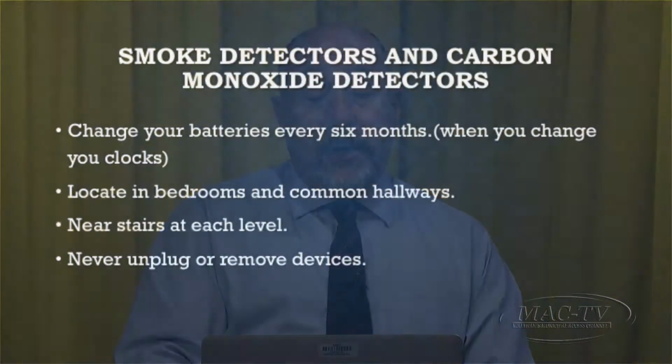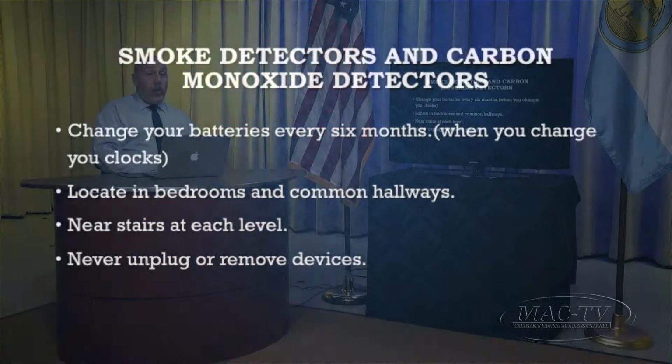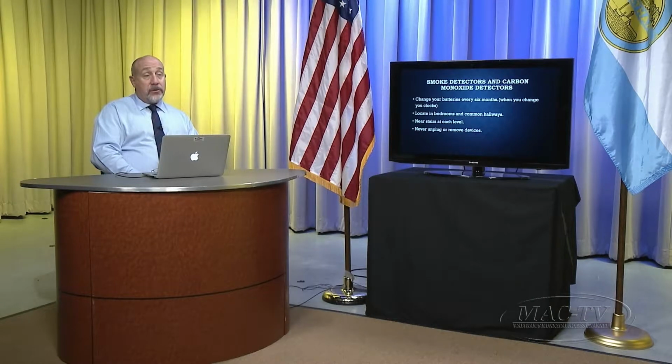Okay. Smoke and carbon monoxide detectors. This is what will save your life, especially in the wintertime when you don't have windows open, the house is kind of closed up, and there's no draft going through it. It's very, very important to have not only working smoke and carbon monoxide detectors, but also to make sure that they're adequately placed. If you're not sure about where to place them, you can always call your local fire department. They can be more than happy to come down or maybe give you some instruction over the phone as to where they're supposed to be placed.